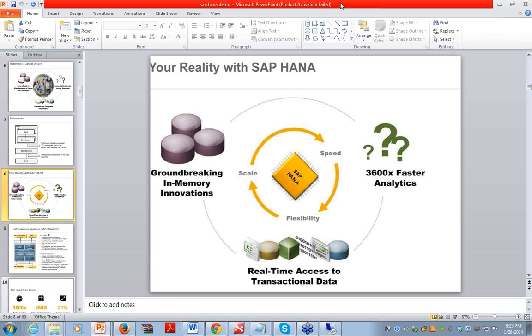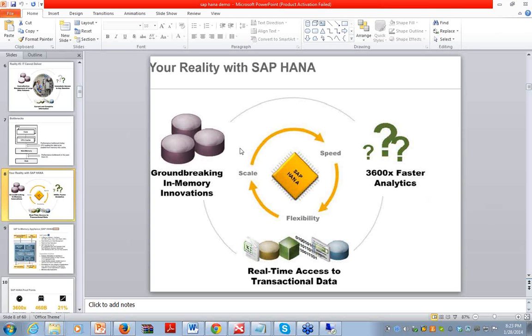In HANA, we can store the historical data, 3 fiscal years of data, 4 full fiscal years of data, 5, 6. Apart from that, you can set up some data provisioning methods in order to replicate the real-time data from different source systems to SAP HANA, so that we can achieve real-time reports as well.